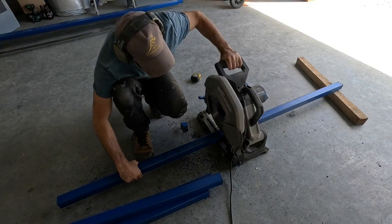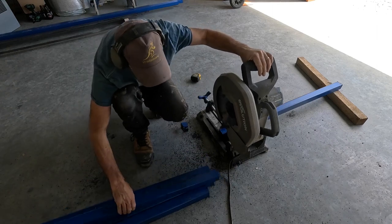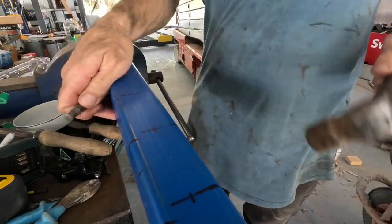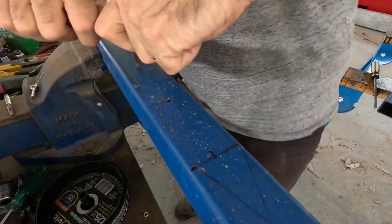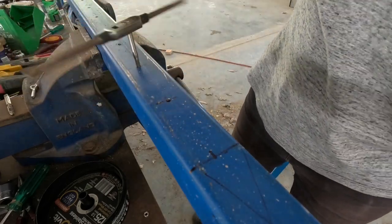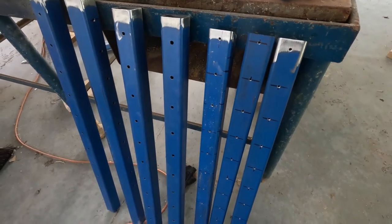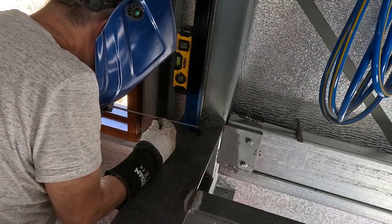I'll start by cutting the handrail posts. These are 50mm square by 3mm thick. I marked them out because I only used a cable balustrade and the ends are held in with eye bolts of 6mm. I'm just tapping these out, getting them ready. The centre posts have just holes in them, and the wire just feeds through and is held on the ends.